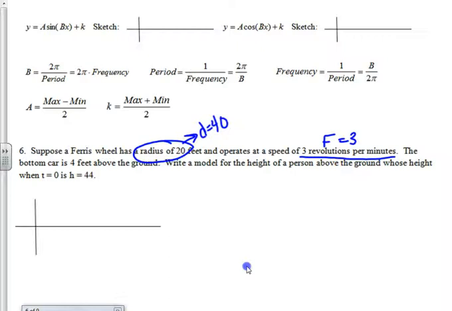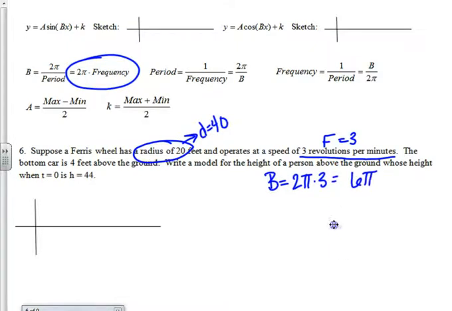And they didn't tell me what time interval they want for this problem, so I'm just going to assume minutes is an okay interval. If for some reason they wanted the speed of the car in feet per second, then we'd have to do some converting, but we're just going to keep it in terms of minutes for now. There's my frequency, so let's go ahead and I know the frequency is going to help me find the b value. Using this formula right here, b is 2 pi times the frequency. So the b value for this problem is going to be a 6 pi.